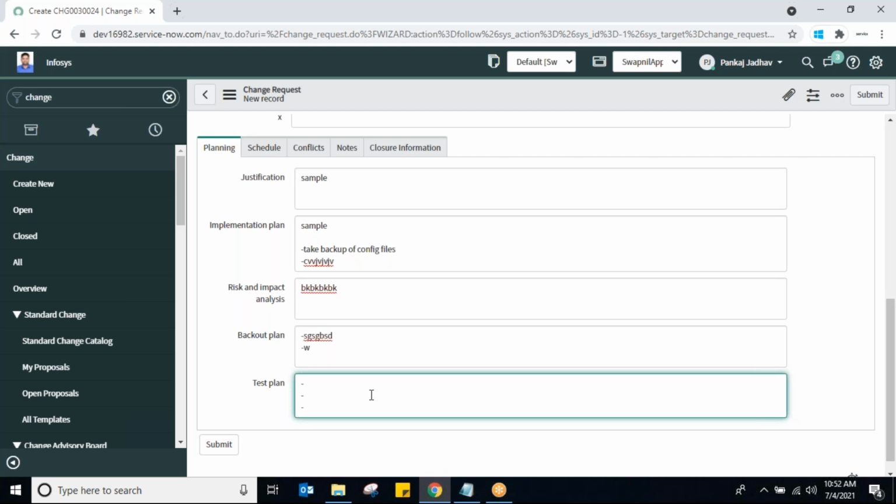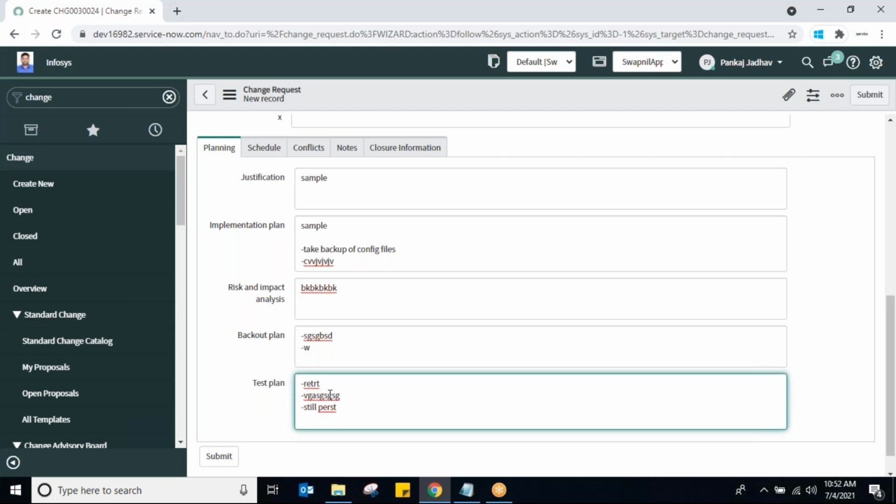The person should restart the system, check if everything is working, check if application slowness still persists, coordinate with the customer to check from their end if it is working smoothly after the change is implemented. All these theoretical things are there. We need to fill them up.